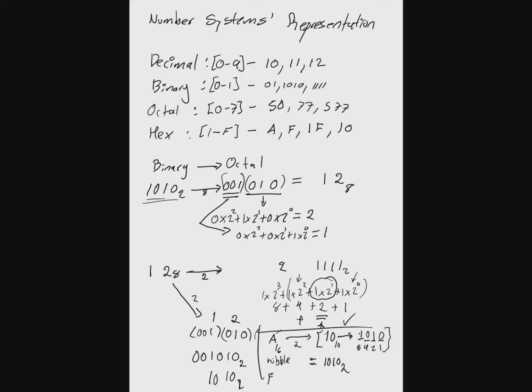Again, if you had FA, then you will take groups of 4, 2 groups of 4, right? And transform: A is 10, and F is 15, and then you need to figure out 15 would be a number that looks like 8 plus 4 is 12, so we're a little bit low, so you would need all those digits to be 1, so that 8 plus 4 plus 2 plus 1 adds up to 15. And A, we already figured out it was this guy. All right, so all together they form the binary representation.